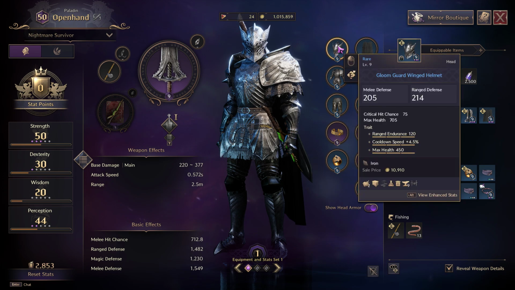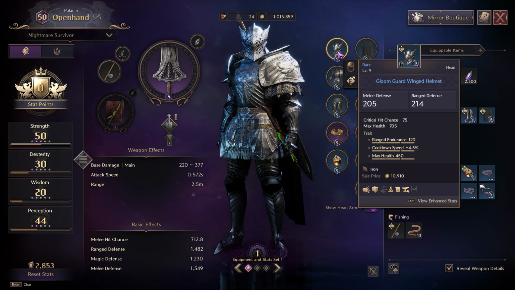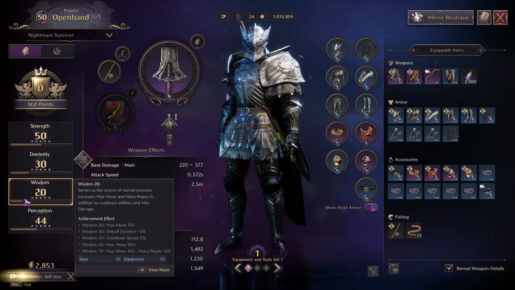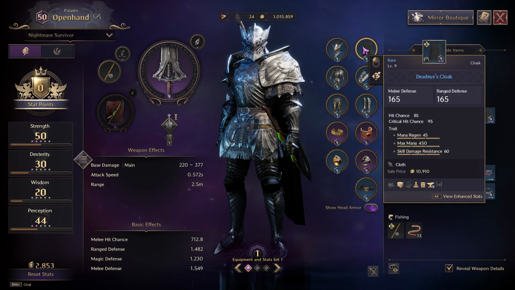So, as far as the actual armor and stuff goes, right now I'm using the Gloomguard Wing Helmet. You got cooldown speed in the trait. I think that's really important. Try to get as much cooldown speed as you can. That's the one thing about Wisdom that I like, is the cooldown speed, but it's way too hard to get up to like 50 to get that 5% cooldown reduction, just don't think it's quite worth it.